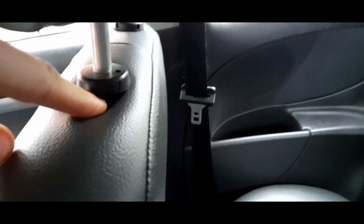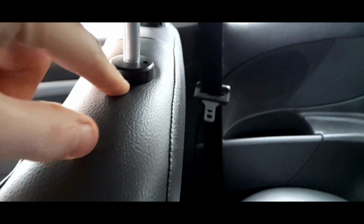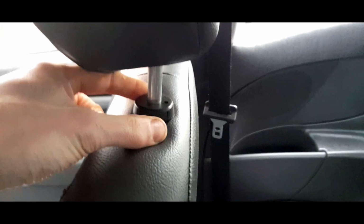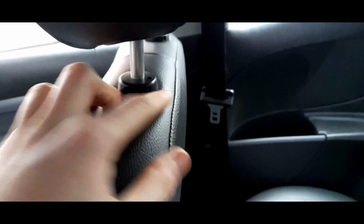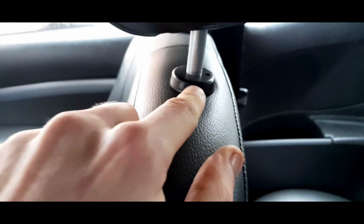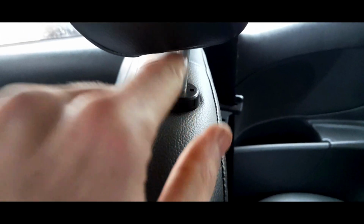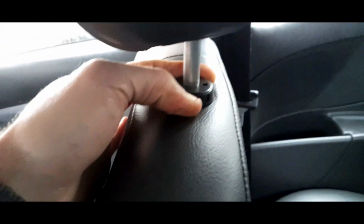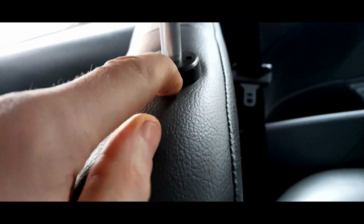Now they go all the way in. And the way you get them out, obviously you've got to take the headrest out for a start. You've got to get a flat blade screwdriver on this side and that side, and it will come up. It's a faff. You might have to get a pry bar tool and pry it up, but they do come out. But the reason it failed is the actual clip inside had snapped. There is a metal clip and it had just snapped from this little plastic piece here that you have to push in.